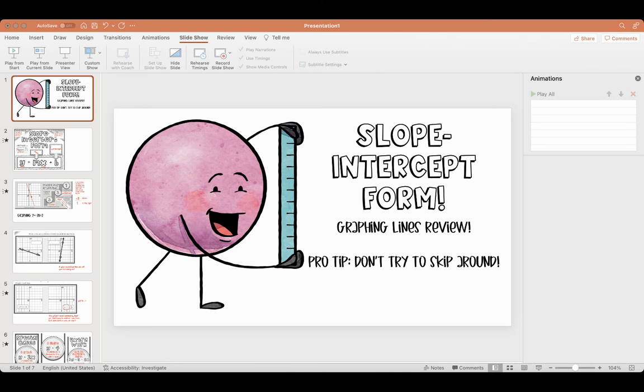If you finished this early, you superstar, over here I've got a QR code that's going to give you some extra practice. It's like a math lab where you can mess with the variables and see how the math changes, kind of like we do in science class. It's a little bit easier than the science labs, but I think it does a good job of showing you how things change when you mess with the different variables. Like what happens if you change the b in your equation around? What happens if you change the slope around? You can see in real time how that line changes, and I think it'll really help it click if you're still a little confused.